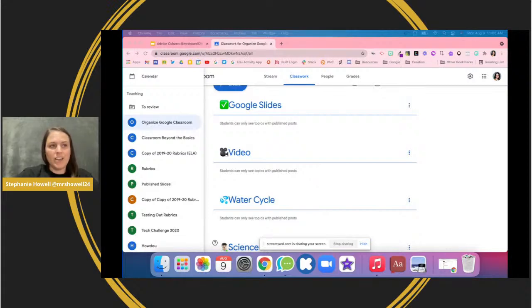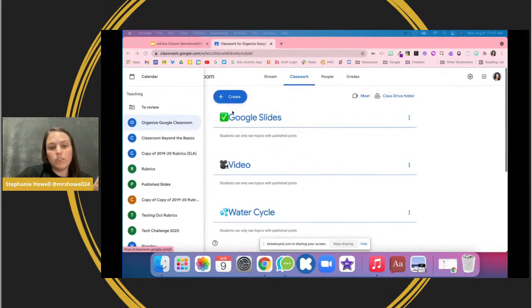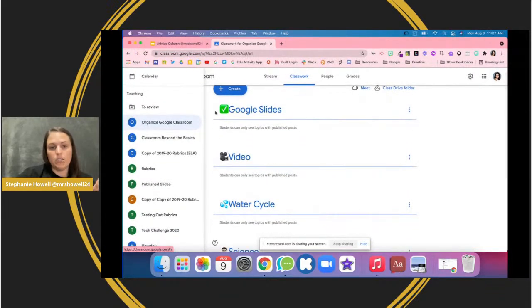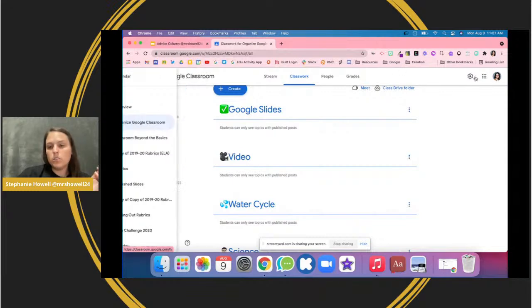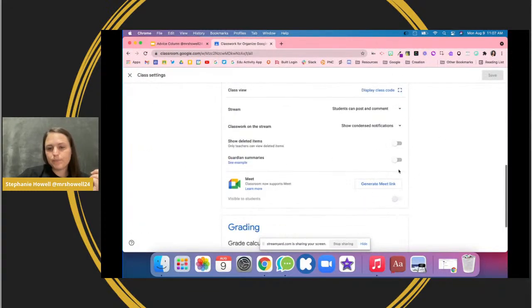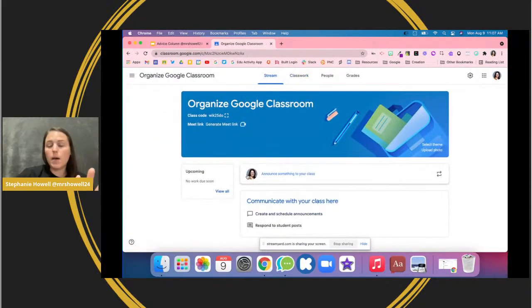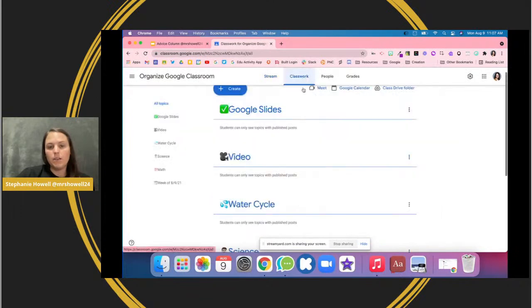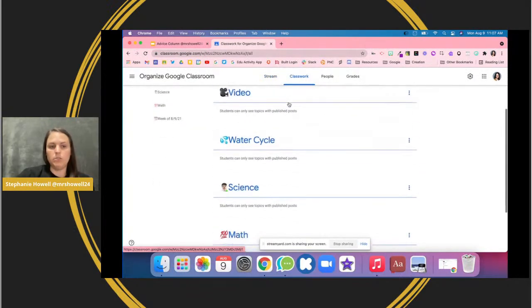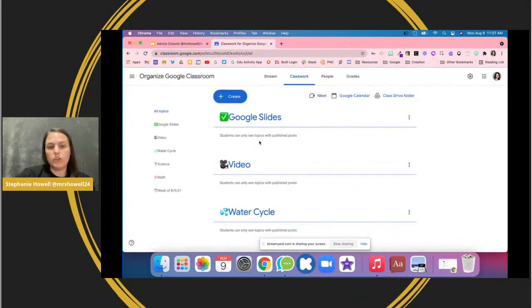So I'm going to keep idea 5. I'm going to add that to our list. So that way, maybe you do want to create a whole brand new course. But again, using emojis can help. Also over here in the settings, I like to go to the classwork stream, and I like to hide notifications. That way my students can just see the announcements pop up and they're not getting buried by all the posting that I'm doing. So you might want to check that out as well.